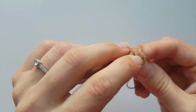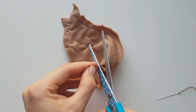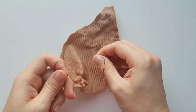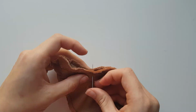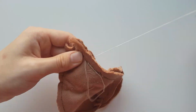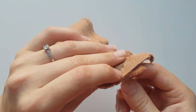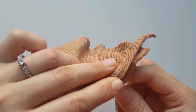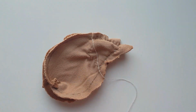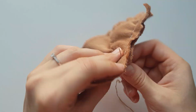After that, take each tail piece and sew up the dart on each one. Place both tail pieces together with the tracing showing, and with a beige thread, sew around the part with the tail tips only and blend the thread and the fabric. Then take some brown thread and begin joining the remaining open side.